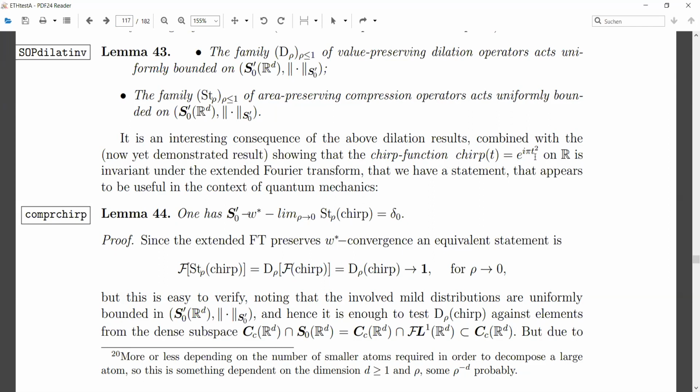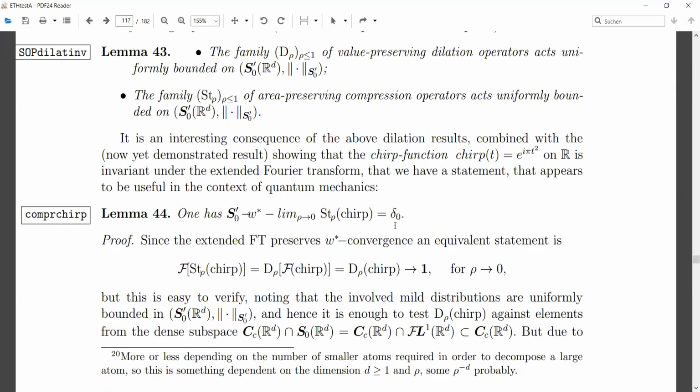So I tell you, this is a bounded continuous function. Obviously, it always takes absolute value 1, and it's continuous, even differentiable, and so on. But this therefore has a Fourier transform in the sense of extended distributions. C_b is a subspace of S0', because you can easily integrate against all the L1 functions, not only S0. Okay, but that the Fourier transform is well defined is an interesting thing in the sense that you can say the Fourier transform exists and it is again a bounded continuous function defining a functional.